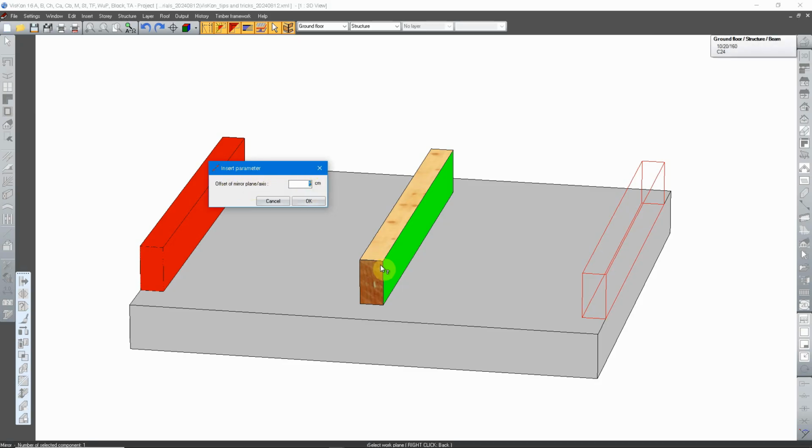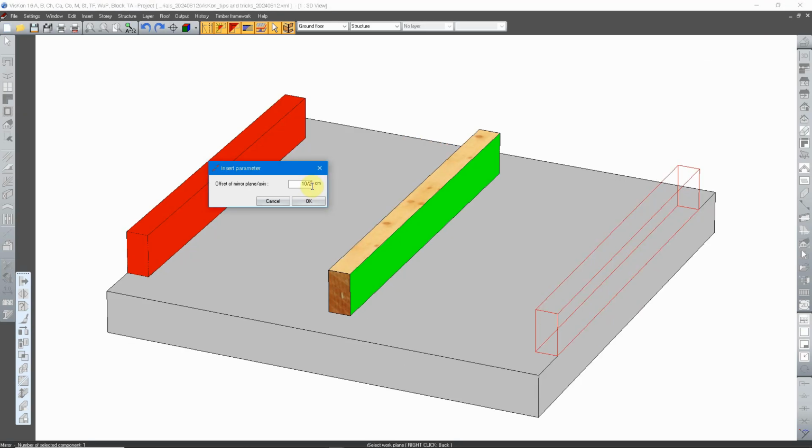So I know that my element is 10 centimeters wide. If I had a 15 or 20 centimeters wide element, and I know that it's in the middle, I can insert that here as well. In my case, it's 10 centimeters divided by 2.